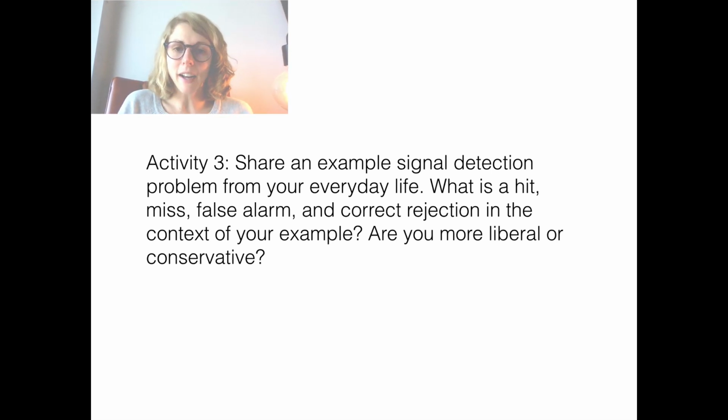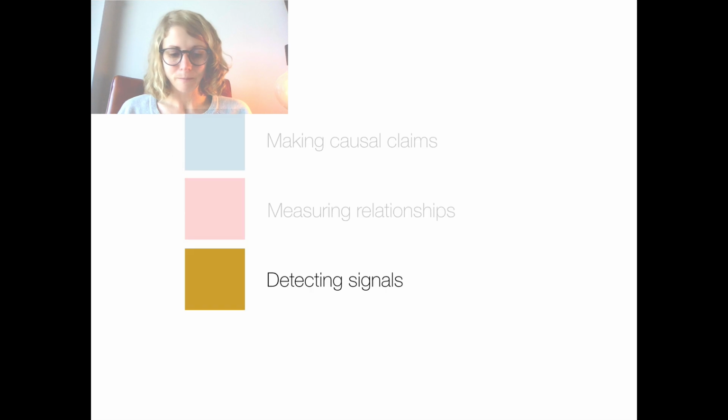So have a think about the kinds of decision problems you deal with every day: choosing between products at the supermarket, or deciding on a restaurant to dine at, who to date, whether the leftovers in the fridge are safe to eat or not, and on and on. We can take a look at each of these problems through the lens of a signal detection framework. So I'd encourage you to give it a go, even if it's informally having a conversation with your friends and family about the sorts of decisions that they make, and whether or not they can identify hits and false alarms, and which ones they'd prefer not to make.